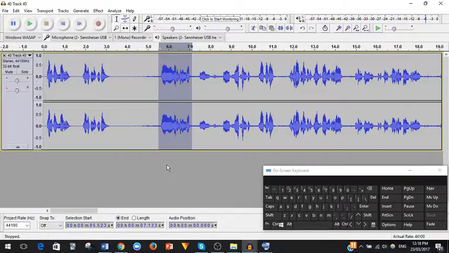Now, why is this so helpful to English learners? Well, when you're listening to audio in the classroom or maybe on your iPhone or iPod, when you use a normal program to play it, it's very difficult to go back and repeat something that you've missed. Okay? With Audacity, all I need to do is highlight the sentence or highlight the word, and I can listen to it as many times as I want.